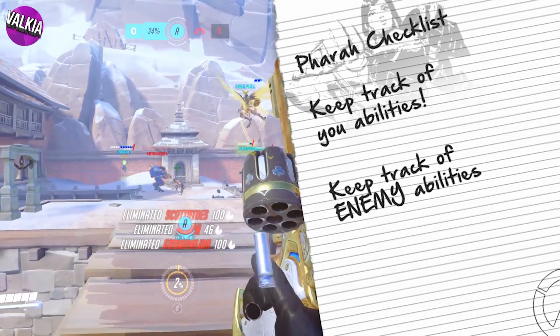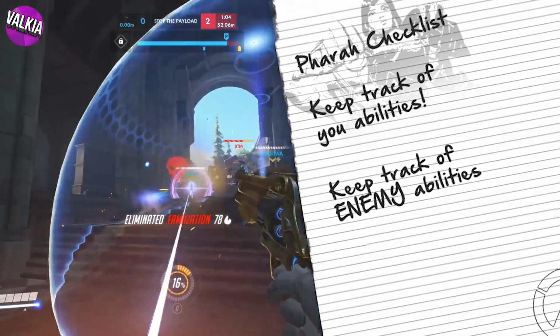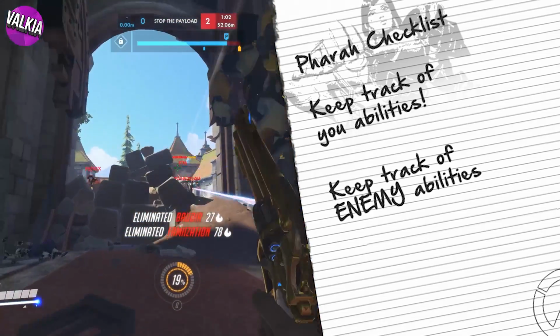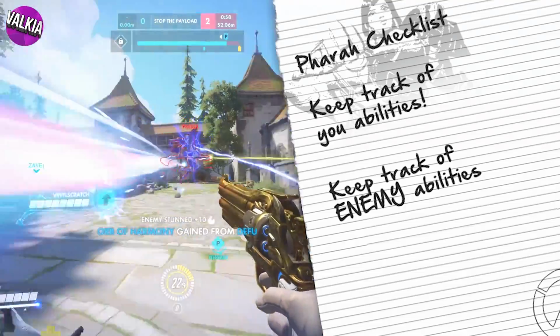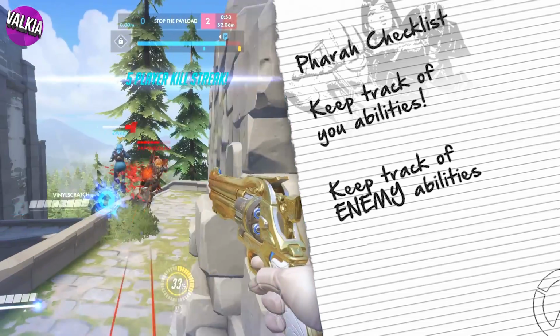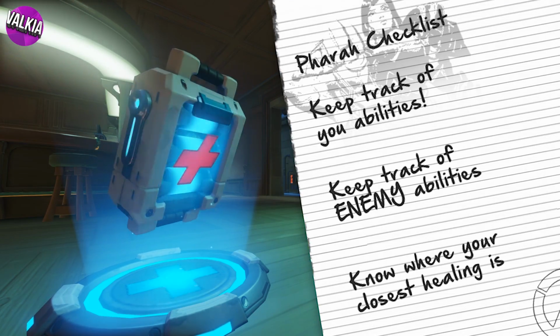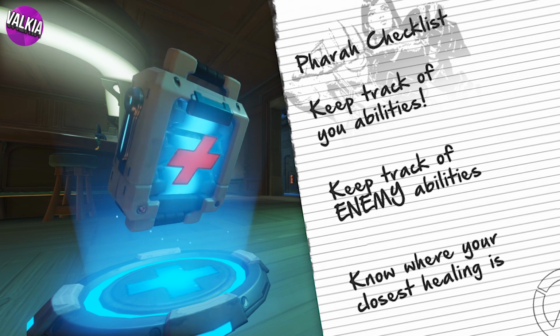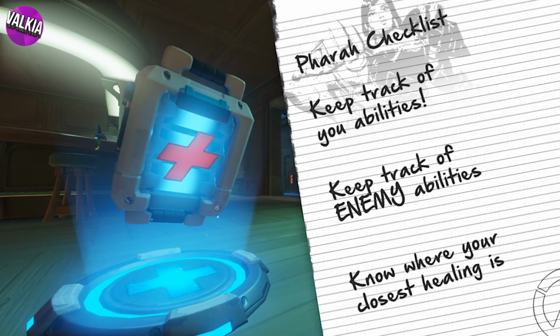I can't explain the feeling, but I kind of know when the abilities are going to be back up again, and you have this sort of intuition of when the enemy's abilities or ultimates will be up. You can make a safe decision based on what you see. For example, if a McCree has used a flashbang, it's safer to engage than if you're unsure if he has used it or not. At times when playing Pharah, you're going to be on your own, so it's always important that you know where your closest healing station is, whether it be a small or large health pack, or if there's a route that you can take to get back to your own team for healing.